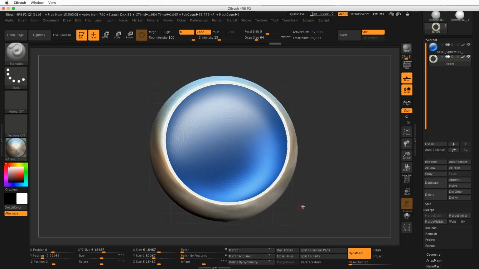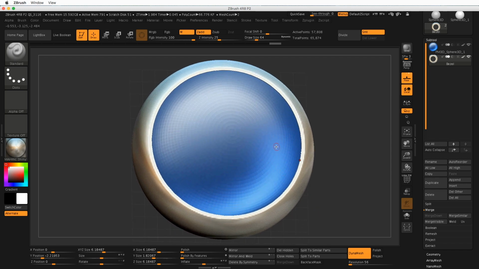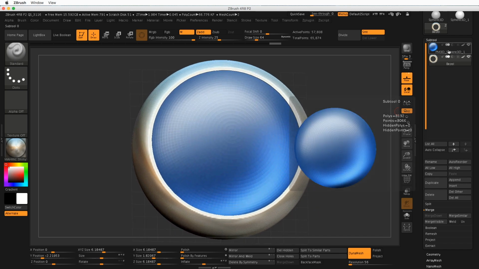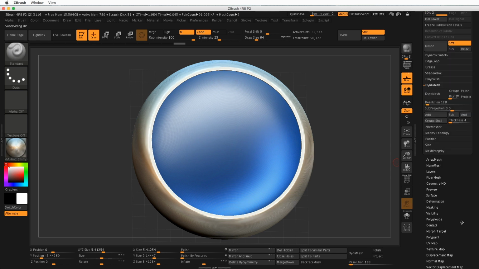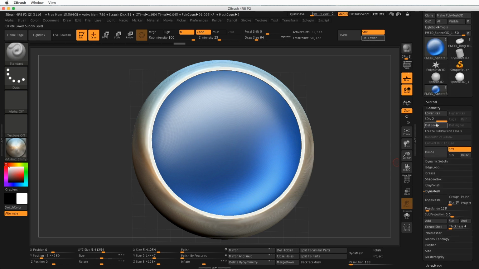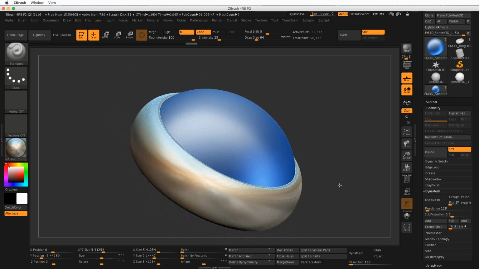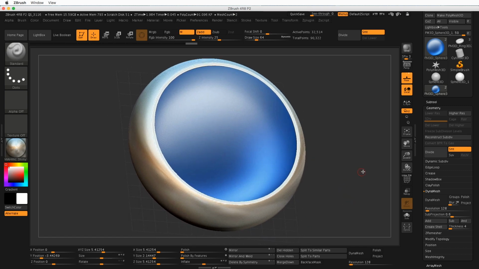So there's one last thing here. I see some faceting in the stone. So let's fix that. You already know how to do this. It's easy. We're going to divide. So remember there's a shortcut. You can use Command D or Control D, and that smooths it out. We don't need lower subdivisions, so just go to the geometry palette and let's delete lower, and there's our stone. With that, there is our bezel setting.